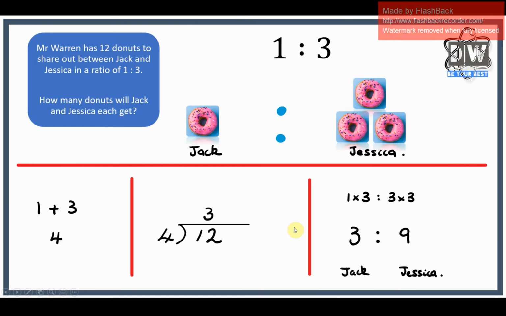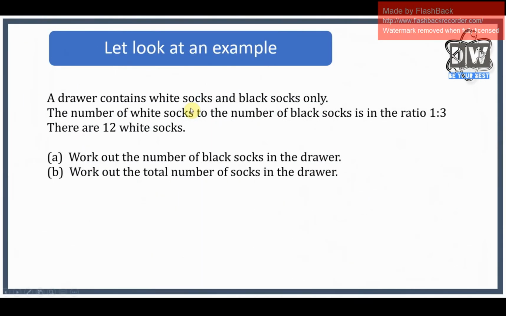So when we added them together, we were just trying to find out how many rounds it took before we ran out of donuts. So when we look at these examples, we're actually doing the same thing. The only difference is we're kind of given one side. So let's go through an example now. Don't need to pause the video, just going to go through the example.